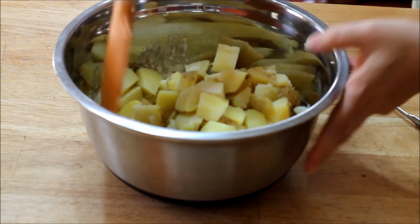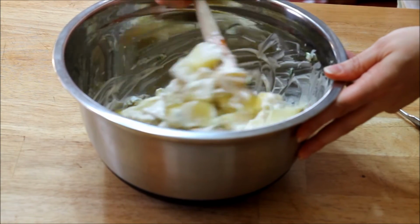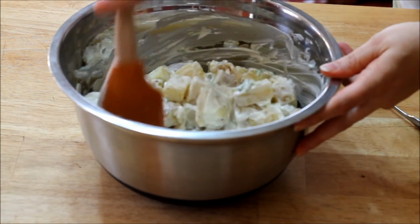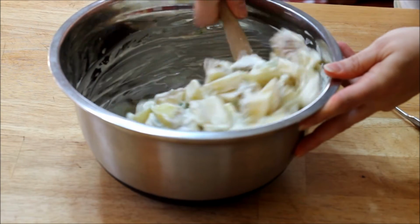I don't rinse my potatoes when I make potato salad. The extra starch that you rinse off would have helped make the potato salad more creamy. So you're doing yourself a disservice by cooling your potatoes off a little quicker by rinsing them off in cold water. You're better off just waiting.